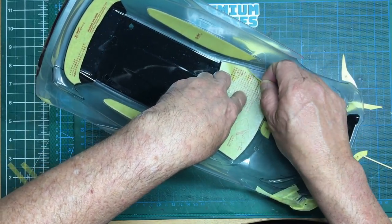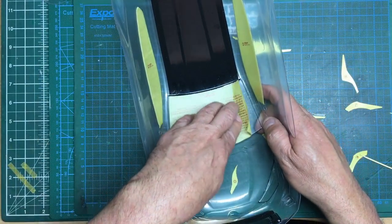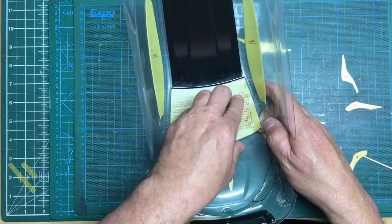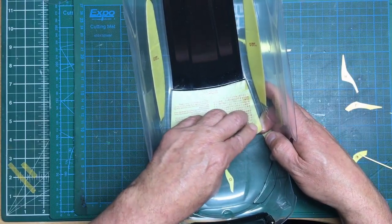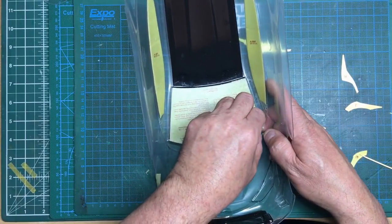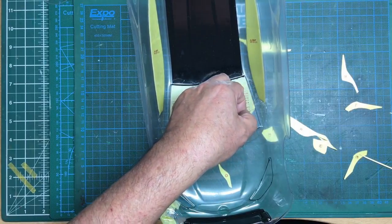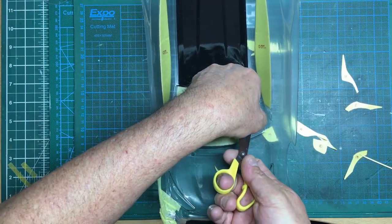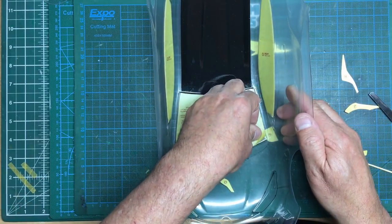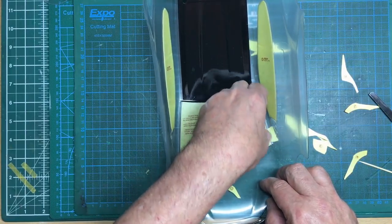Yeah, I'm going to get wrinkles everywhere now. Just gently manipulate it down. So I've got wrinkles everywhere now. That's a big, big shame. So what I've done is pushed the wrinkles onto the edges. So what I shall do to cure that, I will come in with a pair of scissors, not a knife, because you don't want to score the polycarbonate. Okay, so just make a cut there. Lay that piece down and then let that piece go over it. That gets rid of that wrinkle.